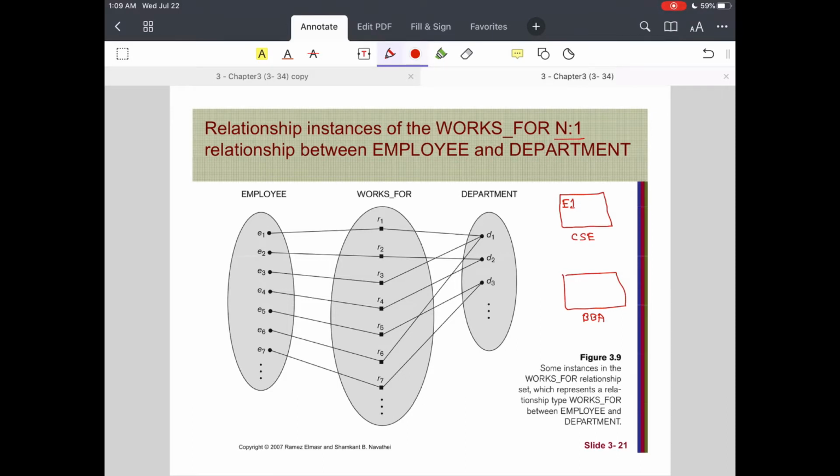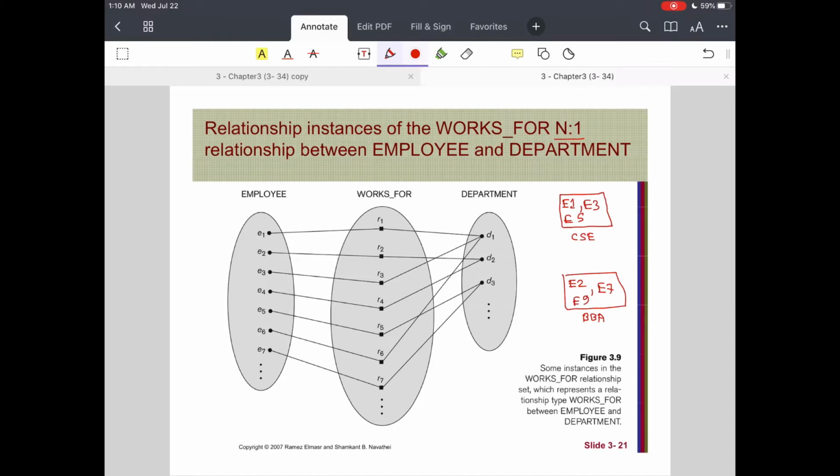Employee 2 could be working in the BBA department, but since he's working in the BBA department, he cannot be working in the CSC department. At the same time, you can have employee 3 and employee 5 working in the CSC department, and employee 7 and employee 9 working in the BBA department. As you see, you have multiple employees working in a single department.